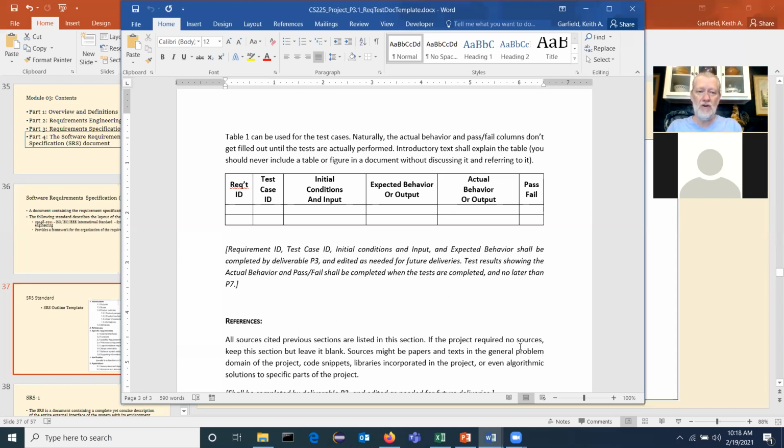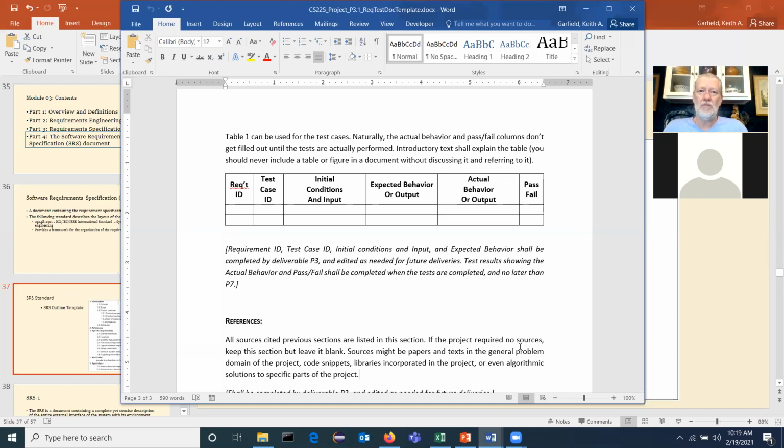So now you can say, I've got user story 1 and then requirement 1.1. What does that mean? That's the first requirement from user story 1. And then I can have requirement 1.2, which is the second requirement from user story 1. And then maybe your test case ID would be 1.1.1, 1.1.2, 1.1.3. What does that mean? That's the first, second, and third test for the first requirement that came from the first user story. That kind of thing.